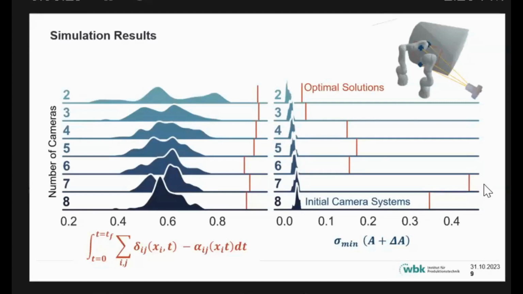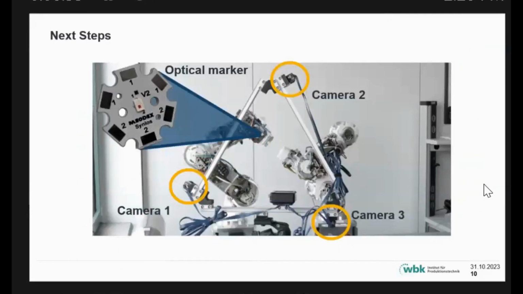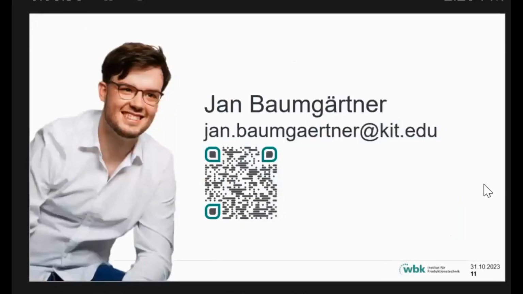Now, next steps are we need to make a more robust experiment setup to have a complete error model of the system. The current problem here is that anybody who's tried to work with multi-camera calibration knows it's a bit tricky, and when you have to use active LED markers, it's even trickier. So we're currently working on the calibration setup. So this is the current lab setup with, in this case, an example of 3 cameras and the active LEDs on our 2 robots.